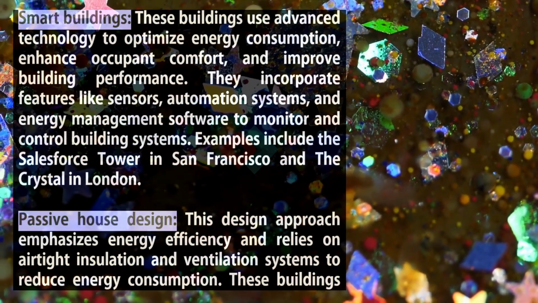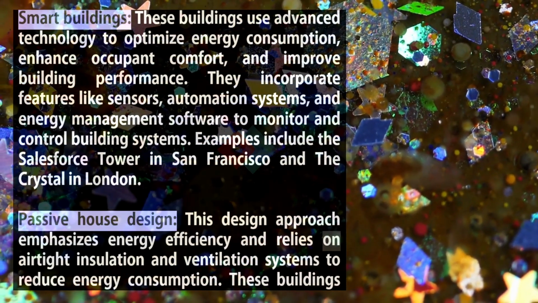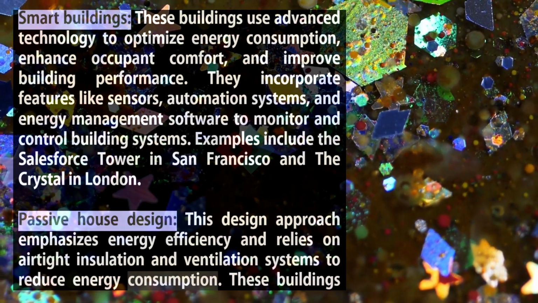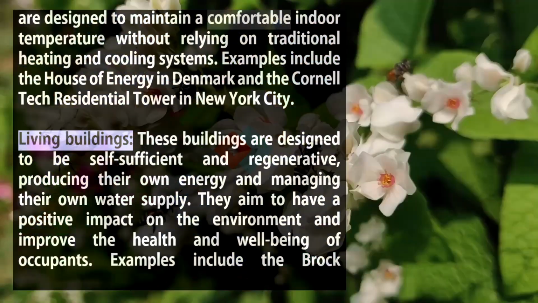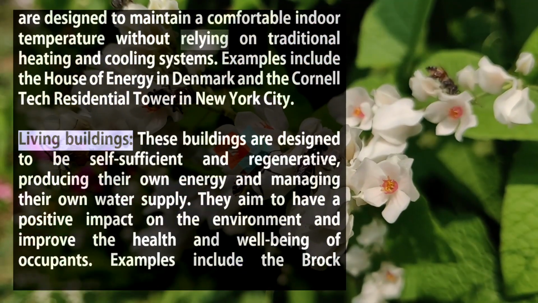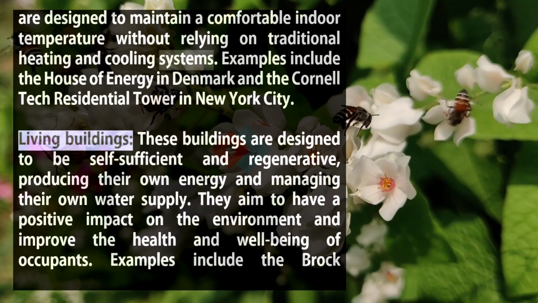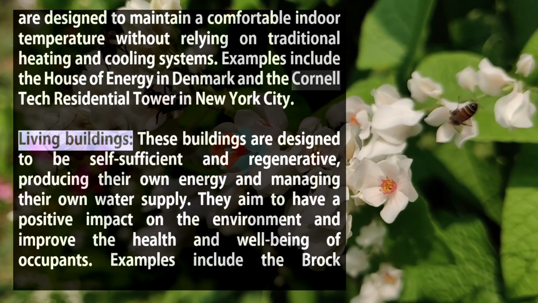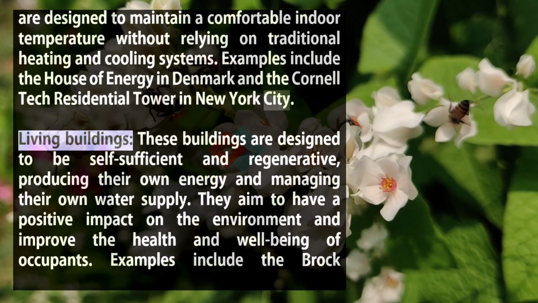Passive house design. This design approach emphasizes energy efficiency and relies on airtight insulation and ventilation systems to reduce energy consumption. These buildings are designed to maintain a comfortable indoor temperature without relying on traditional heating and cooling systems. Examples include the House of Energy in Denmark and the Cornell Tech Residential Tower in New York City.